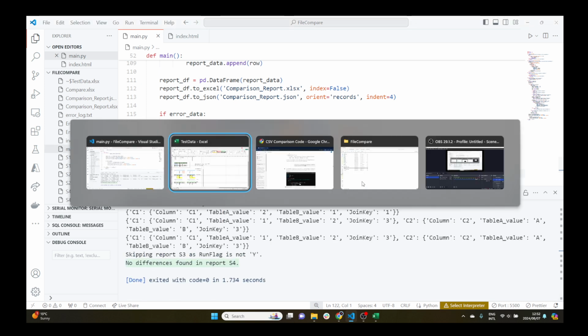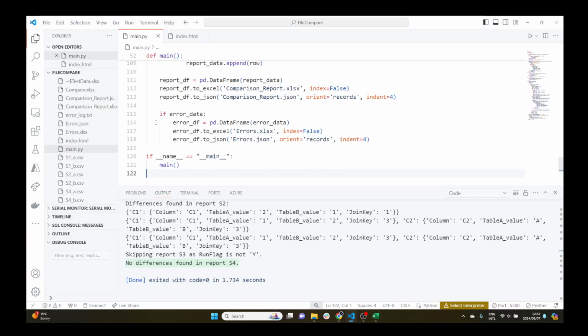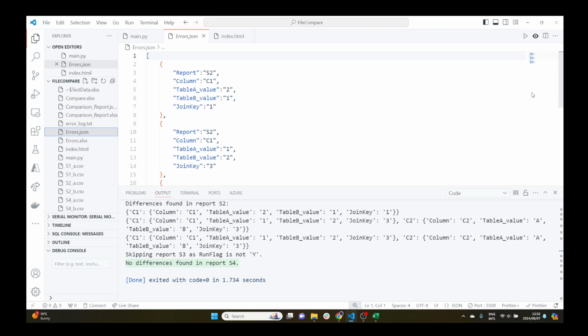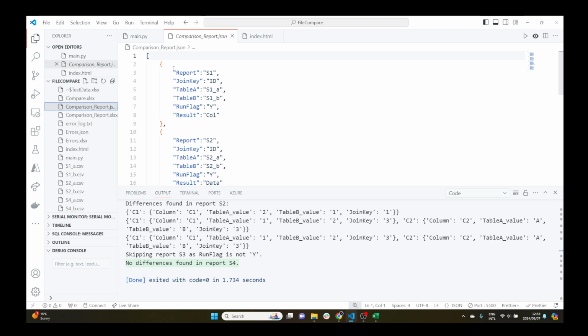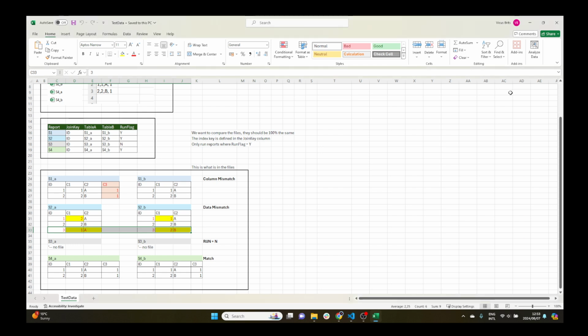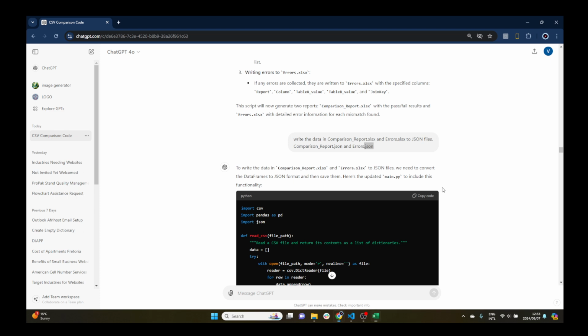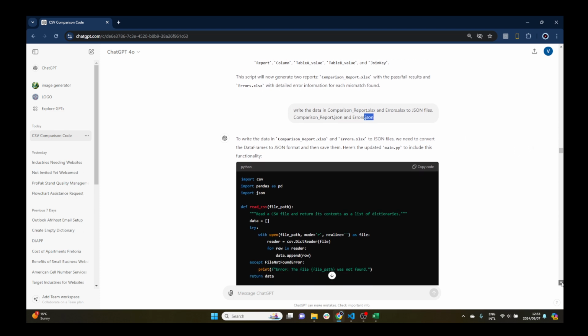Perfect. Now I should have JSON files. Let's look at them. Well, they should be right here. Okay, and you'll see it's simple name value pairs in an array. It gives me a table, and comparison.json similarly gives me that table as an array of name value pairs. Great stuff. So this now I can read into an HTML page. So the way you do that is you use a file picker to go and select the HTML page from your browser. So let's give ChatGPT the instruction.